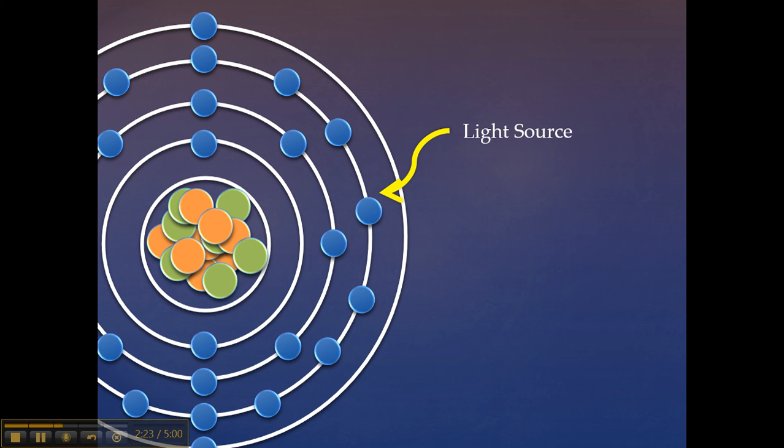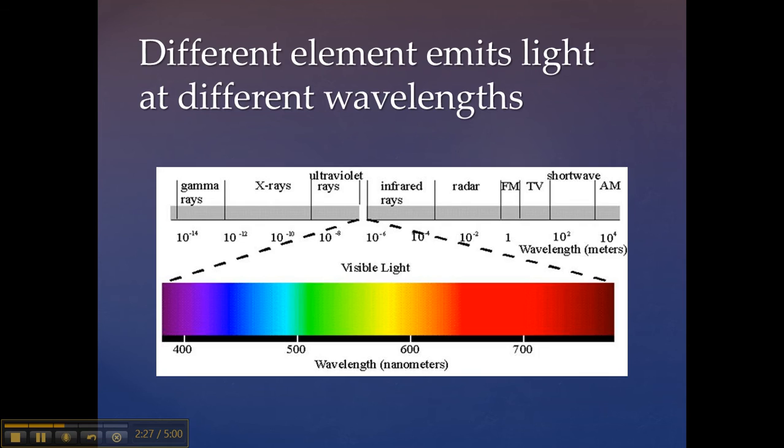This specific amount of energy can be translated into light, and since the amount of energy in a light is related to its wavelength, we can choose the amount of energy we add to the atom. Light will appear as different colors to us depending on the energy or wavelength of the beam. This light with a specific wavelength is useful to us because it allows us to selectively excite only certain elements in the water sample.